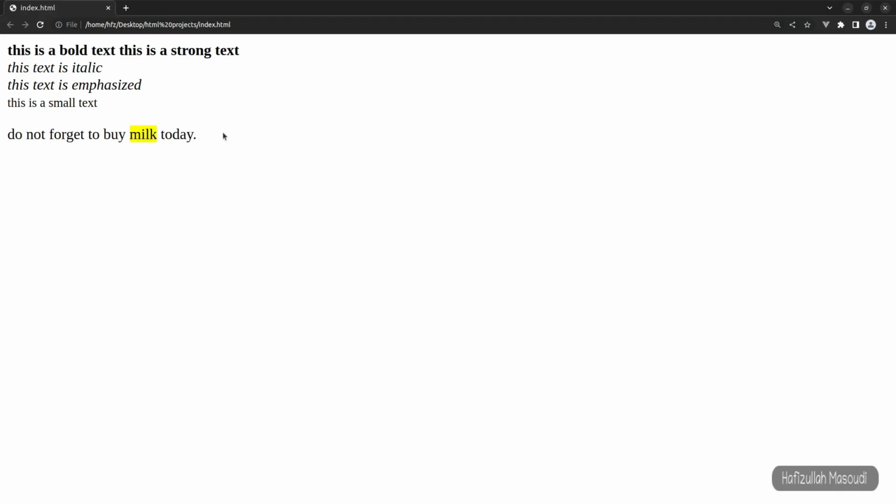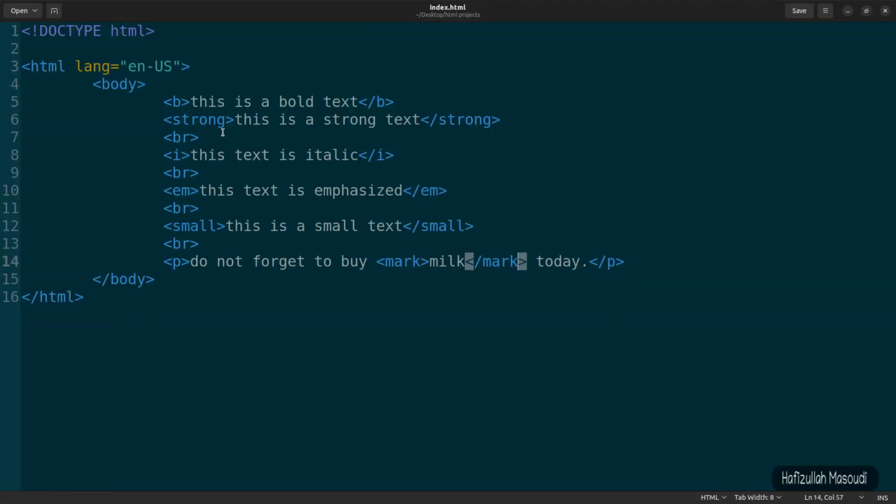Next up we have the HTML del element, which defines a text that has been deleted from a document, and browsers will usually strike a line through deleted text. So to show you this one, let's get back to the text editor, and in here let's say not sugar but milk.